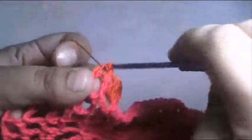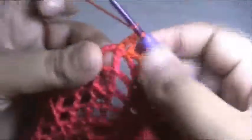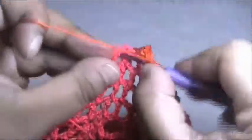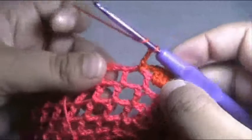1, 2, 3, 4, 5. Chain 2, 1, 2. Go to the next square and make a single crochet. Chain 2, yarn over and go to the next square and make 5 double crochets.